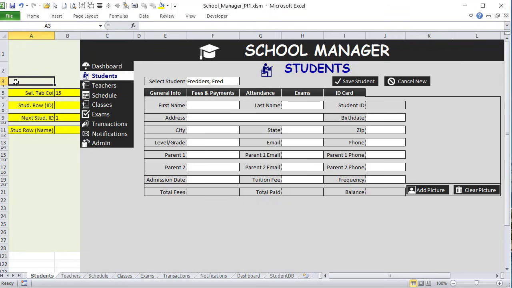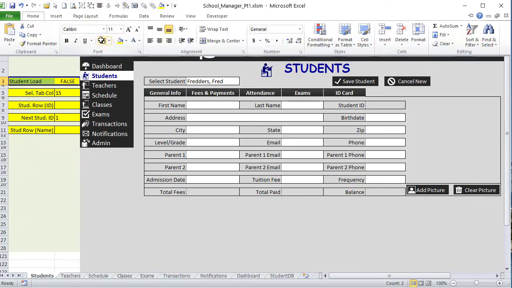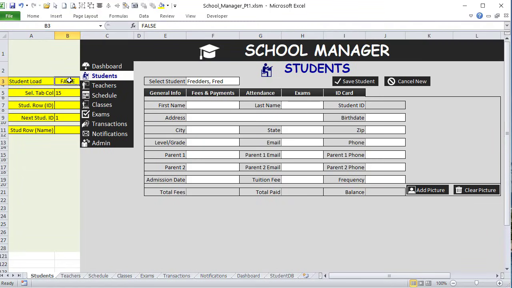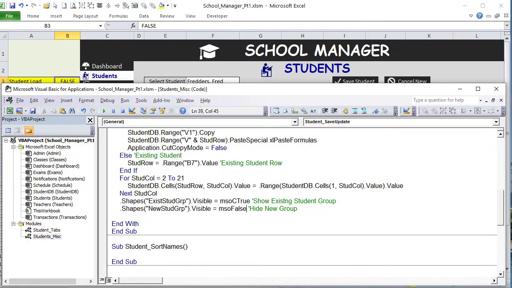So what we do is we set a specific cell called student load. I'm going to call it student load so we can differentiate between those two changes. Make this false. Again, use our color here so we can update it so we know that it's an admin cell, and then the borders around there. Okay, so now that we've got that, I want to set B3 to true so that when VBA makes a change, it doesn't trigger anything. And of course, when done, change B3 back to false. So let's do that right now inside the code.